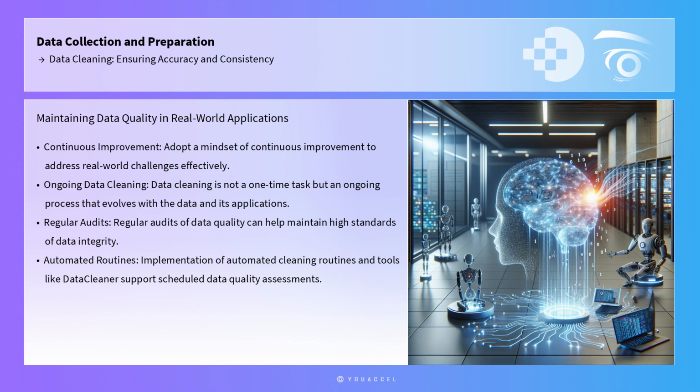In addressing real-world challenges, it's crucial to adopt a mindset of continuous improvement. Data cleaning is not a one-time task, but an ongoing process that evolves with the data and its applications. Regular audits of data quality and the implementation of automated cleaning routines can help maintain high standards of data integrity. Tools like Data Cleaner and the data quality features in platforms like Informatica offer functionalities for scheduled data quality assessments, allowing organizations to stay ahead of potential data issues.